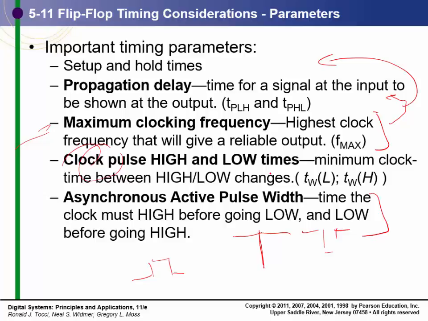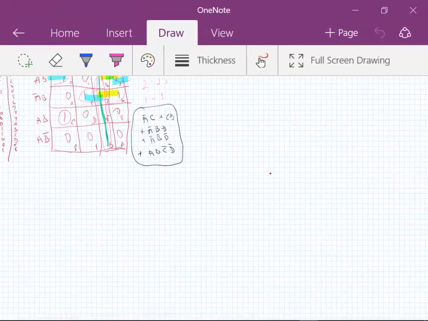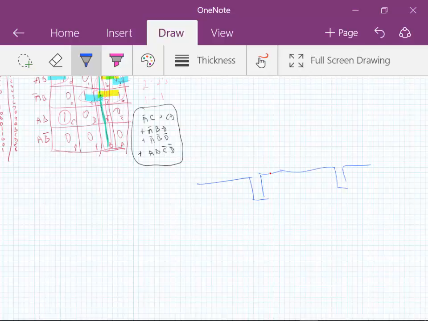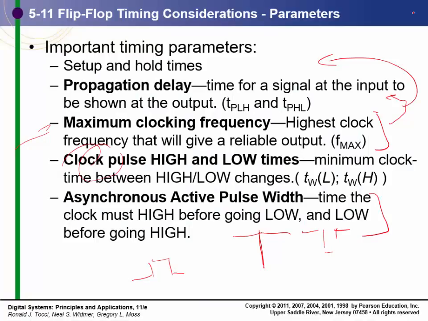Because we could go the other way, where our clock just pulses very short like that. That's our clock, and here are our transitions if it's a positive going clock. But then we have this pulse width low that we have to meet. But again, 90% of the time you're going to be using a clock that's 50% duty cycle, so you can ignore the pulse width high and low times. This actually becomes your big parameter that you should worry about along with this one here. Those are the two biggies that you should be concerned about.